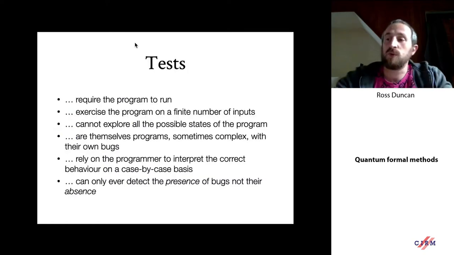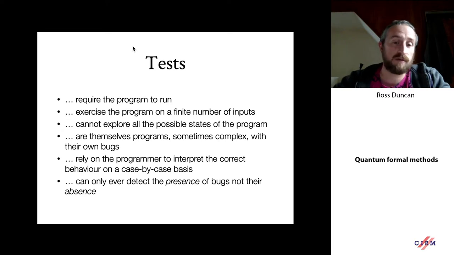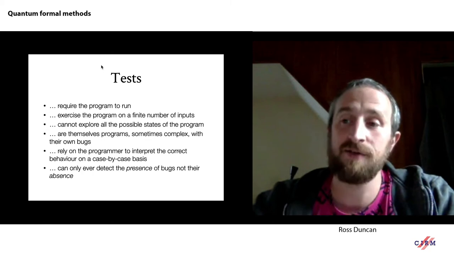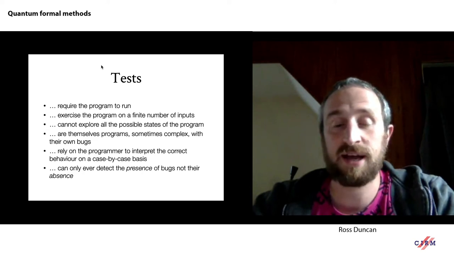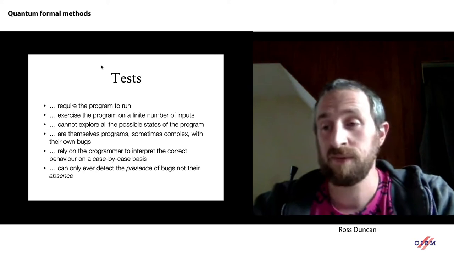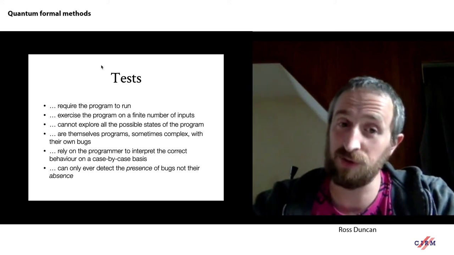And if we think about the weaknesses of testing with respect to classical programs, there's quite a lot of them. I mean, as a minimum thing, you can't test a program that doesn't run. So it must be at least completed, and it must have suitable hardware to run on, sorry. Any test suite will only contain a finite number of inputs, and we can't explore all the possible states of the program. As I hope our higher order example suggested, tests are themselves programs. They can have quite complicated behavior, and they can themselves have errors in them. It happens quite often that a test will fail, but the test is wrong, in which case we can't say the program is right. We just don't know anything about the program.